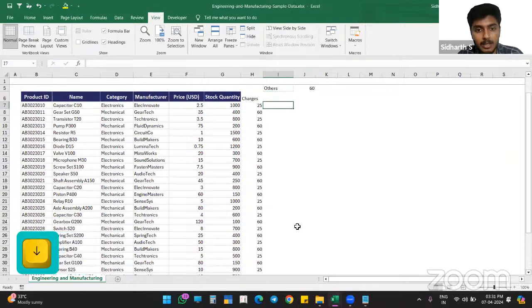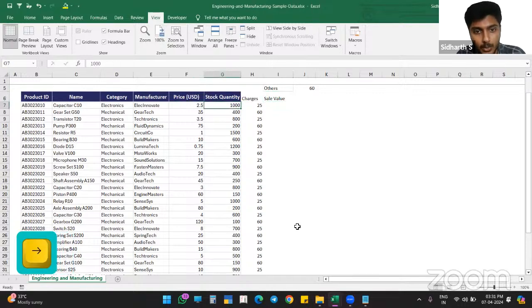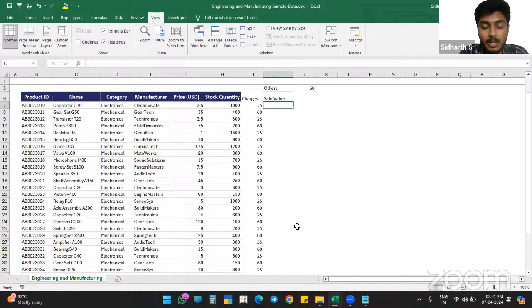Maybe we need to add the charges to find the sale value. So let us assume the sale value is the price multiplied by stock quantity plus charges. Then we can provide the formula combining different arithmetic operators we have learned.